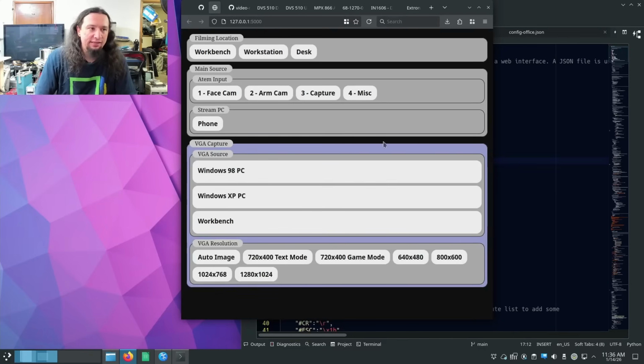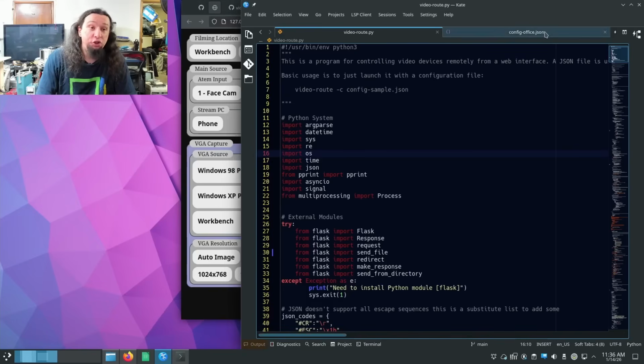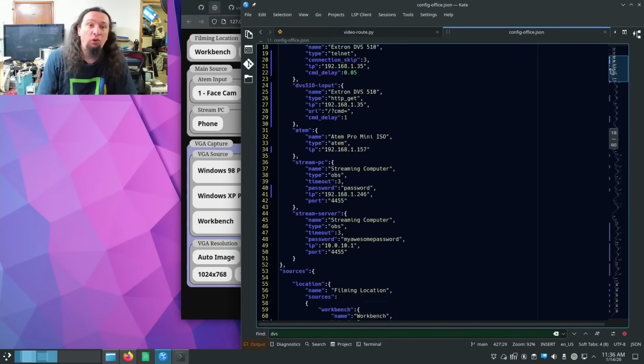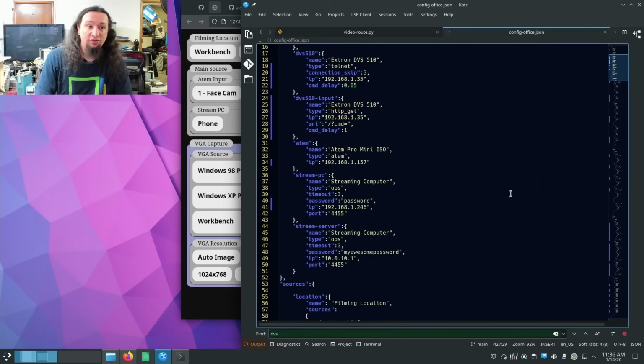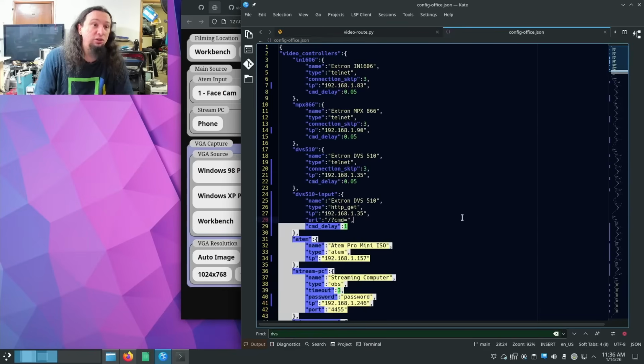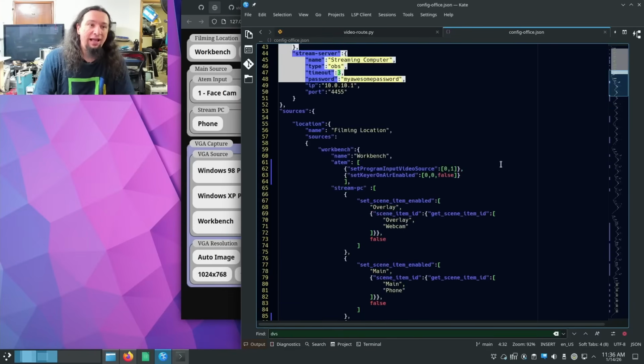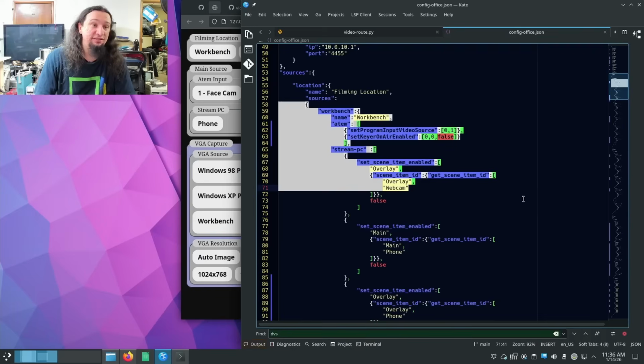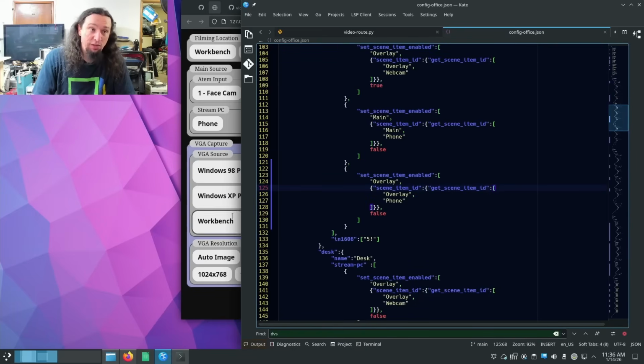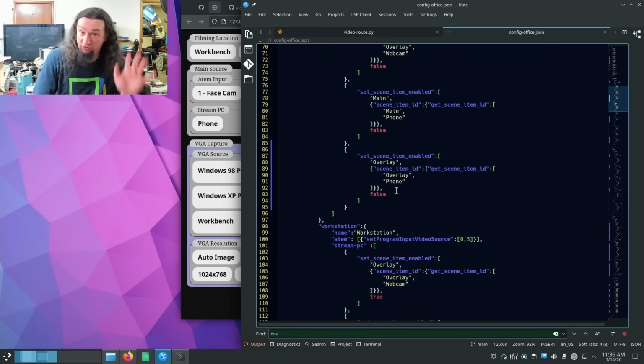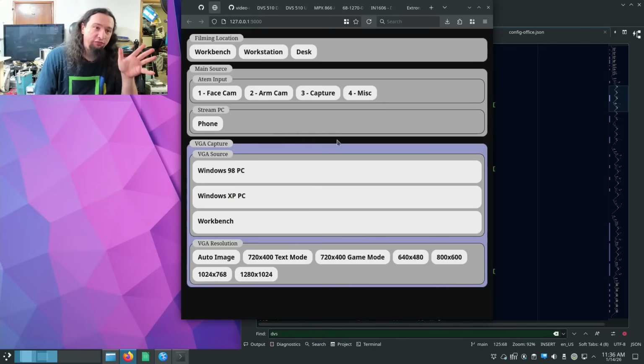Everything you see here is actually generated from a single JSON file that is used to define your connections to your hardware, as well as the different interfaces that you want to have show up over here and what those buttons do. Now, I am not using all of the features that this software has here because I don't need them all for this, but this can do more than you can see here.